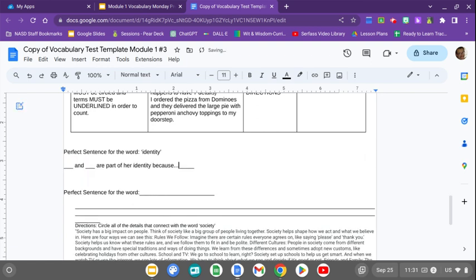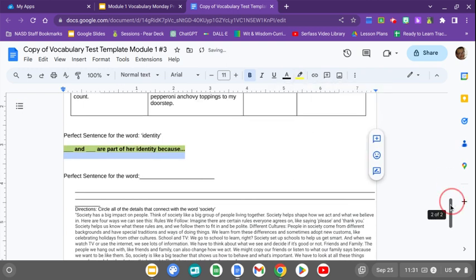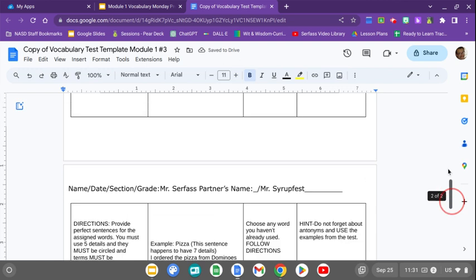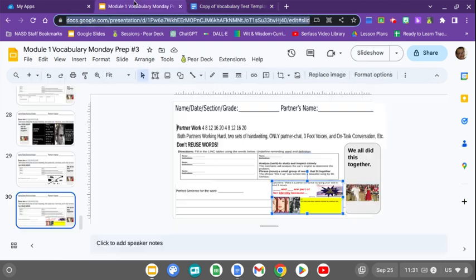And then the rest of what I fill out, I'm going to work with my partner using my details from my web, especially if I didn't get it done with Mr. Surface when we were rocking with it earlier. So there we are for identity. Now let's say you don't know what to do for the second one down here, right? Well, let's take a look. What words do we still have? Let's look at our list. Oh, I see.